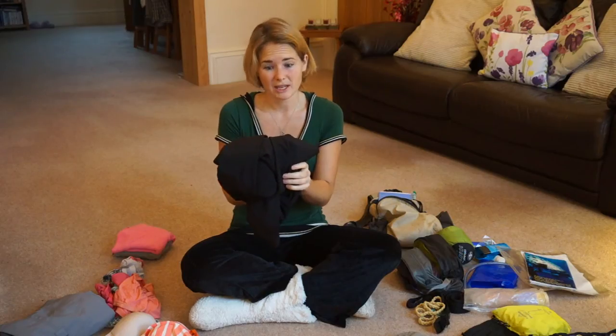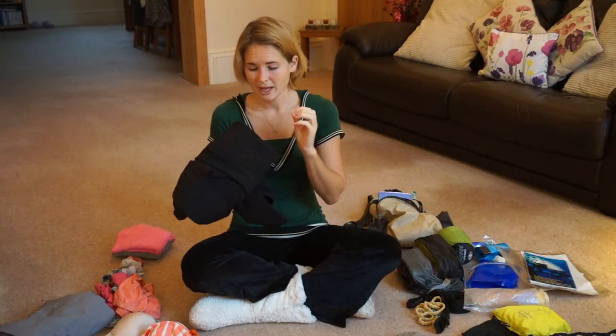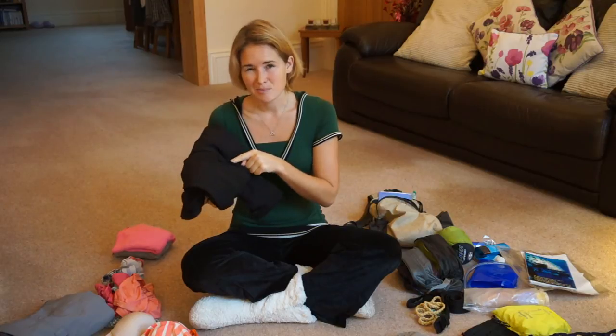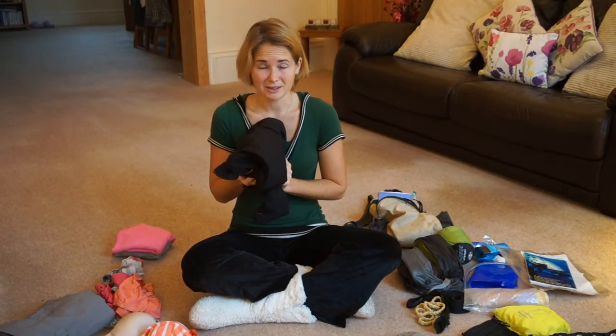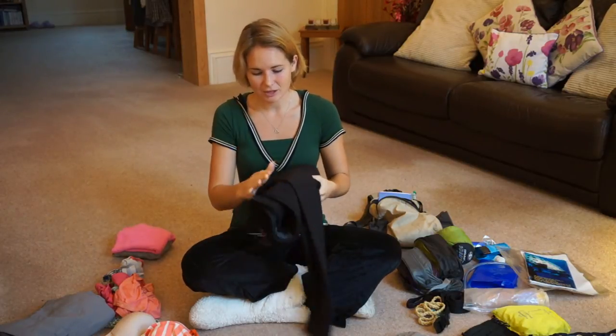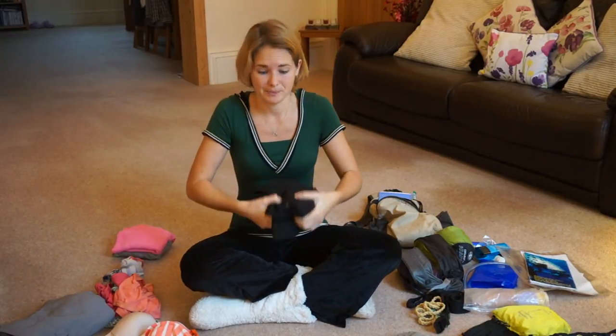One soft shell jacket, something that might have a little bit of waterproofing but is mainly windproof, with a little bit of fluff on the inside to keep you warm. Smaller than this, this is Mark's, not mine, because I lost mine at 2 a.m. in the morning in Burma on a night bus when we were kicked off. So try and get one that's as small as possible, that you can really roll up, okay?